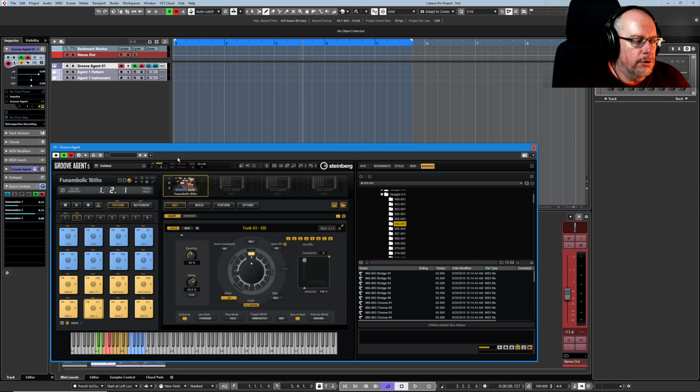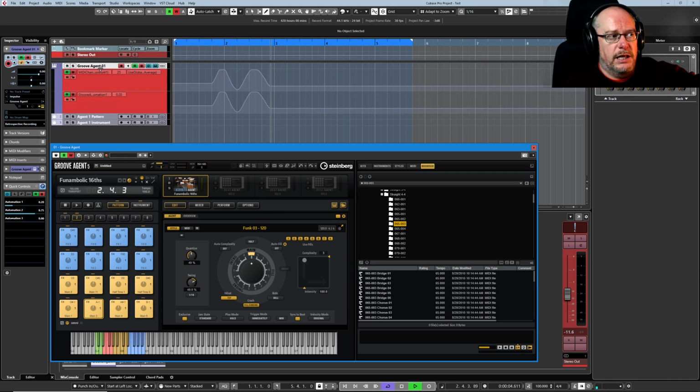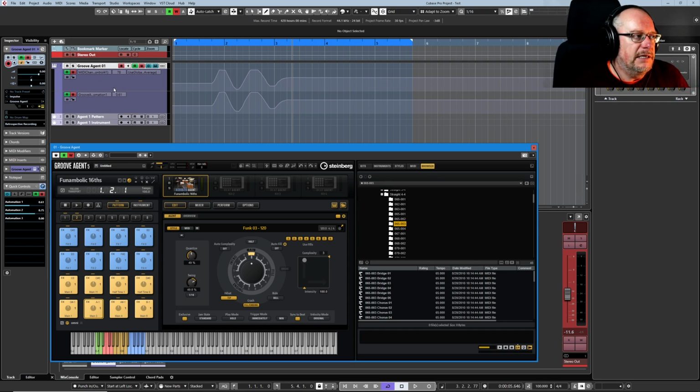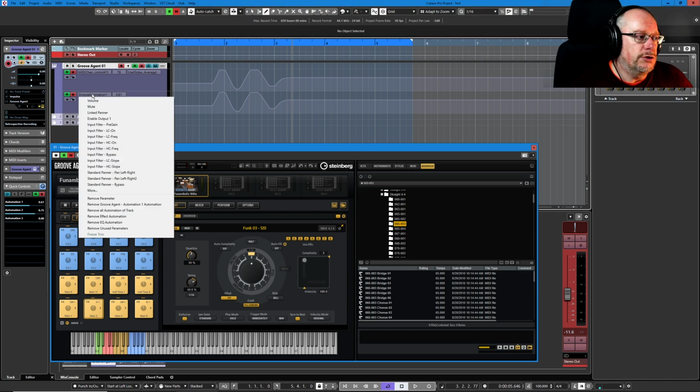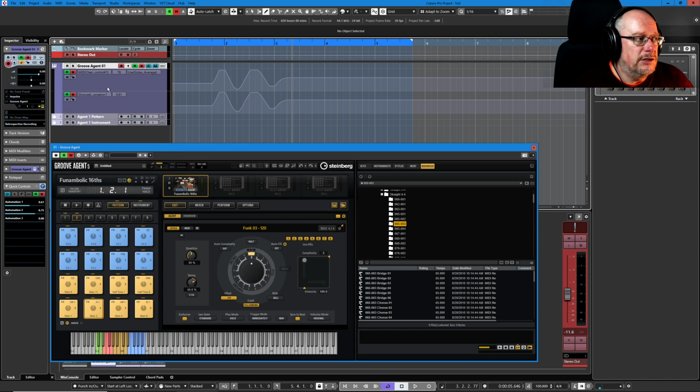Quick note of warning about automation. If you're using keyboards to send MIDI controls in as track controls like I have here, if I have write automation enabled on the track and just get it going and move my number one slider, what's going on there is that one of these lanes is CC41, which is what the keyboard's outputting. That's its default MIDI control output value. The other track is my Groove Agent Automation 1 slot. That's the only one I want. I don't want this generic CC41 instruction.